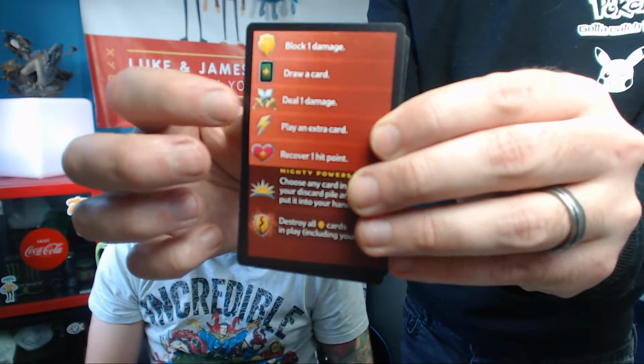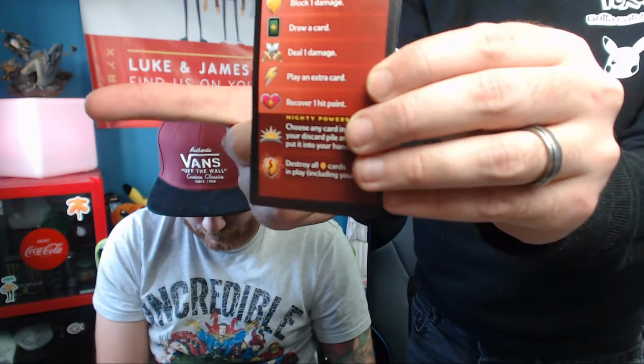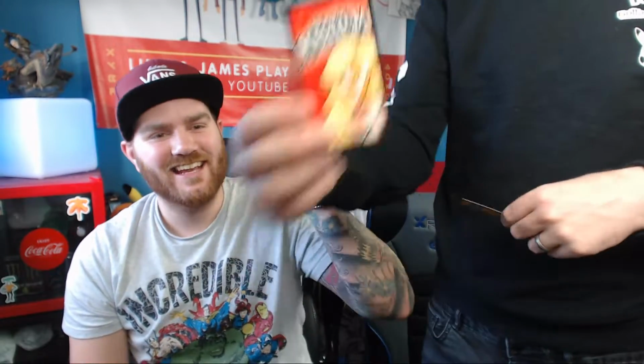And then you attack with two swords. But you can either block one damage, draw a card, deal one damage, play an extra card, or recover one hit point. There are lots of fun options. And then each character has its own special moves. This guy would do Mighty Power, so choose any card in your discard pile and put it into your hand, or destroy all cards in play. So that's hers.